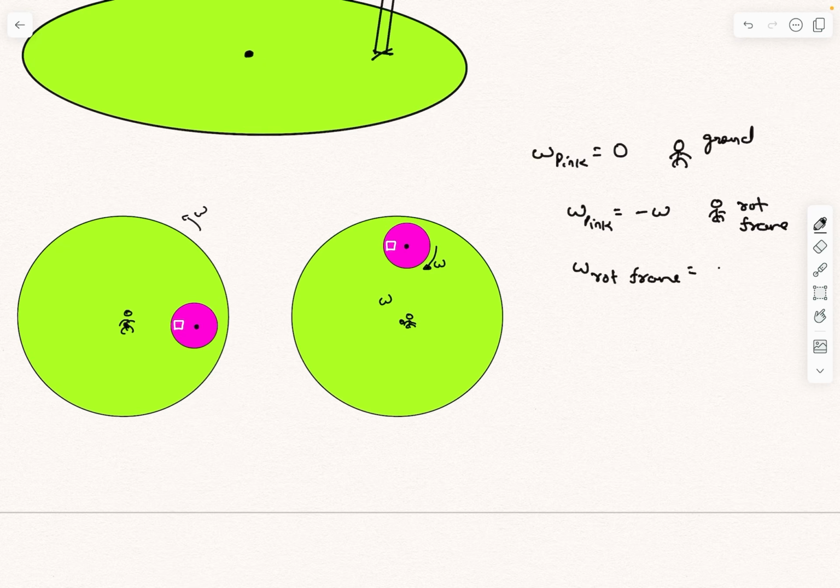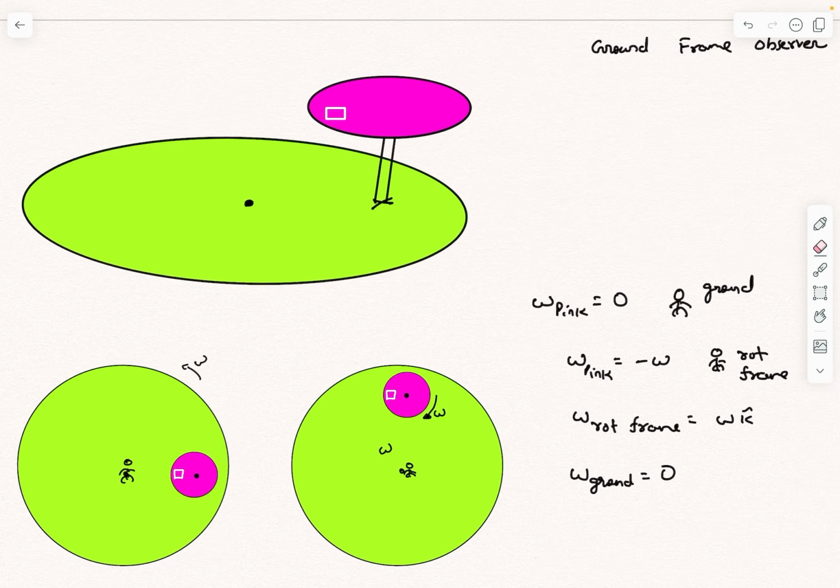Now guys, what is the omega of the rotating frame? It is simply omega, in the k cap direction. This is the relative omega and this is the omega of the frame. If you add both of them, you'll get the ground frame omega, which is exactly 0. This matches with the ground frame observer. So this is how omegas are different depending upon the frame of reference that we choose. The guy sitting on the turntable observes the pink disk to be rotating, and the guy on the ground frame will say that it is just translating.